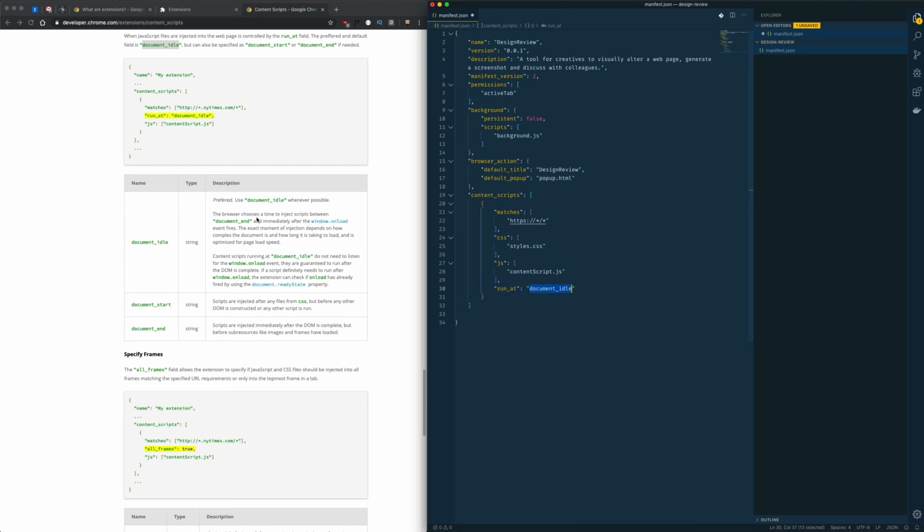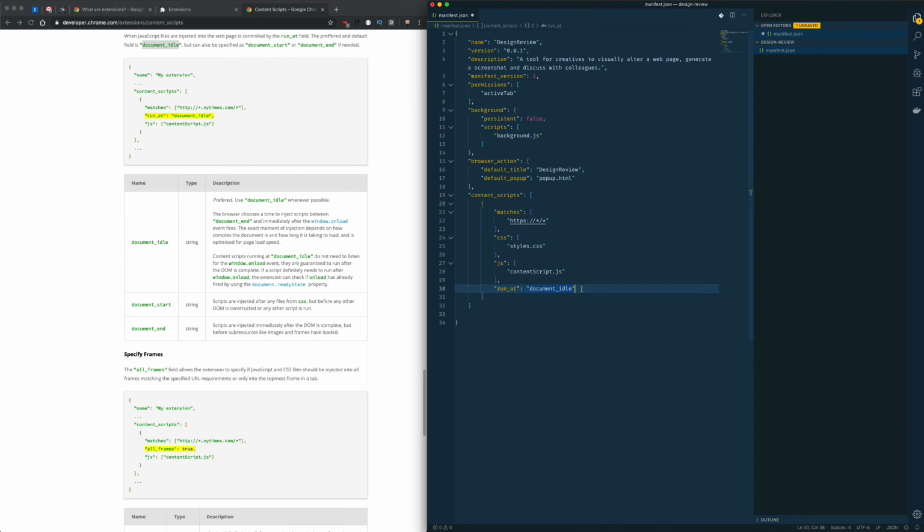So it says the browser chooses a time to inject scripts between document end and immediately after the window.onload event fires. The exact moment of injection depends on how complex the document is and how long it is taking to load, and is optimized for page load speed. So this is pretty much, as suggested by Google, the best option, unless you have some really specific use case.